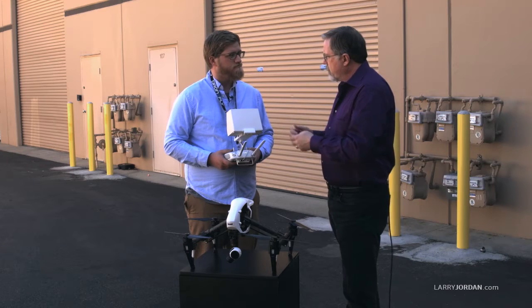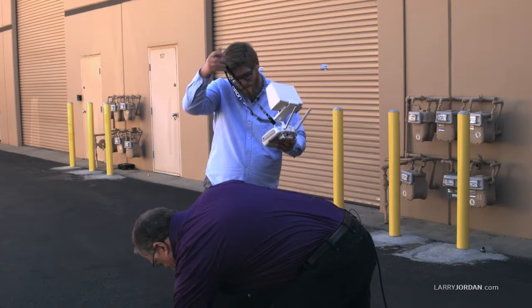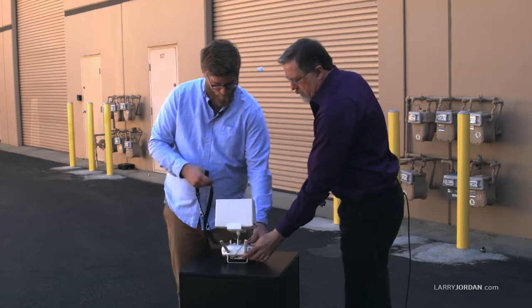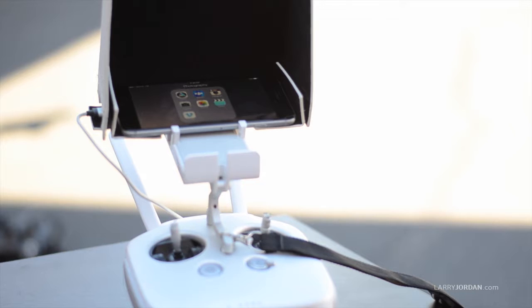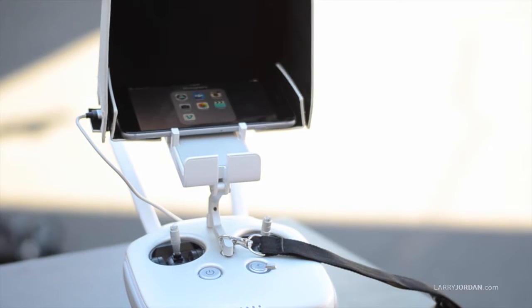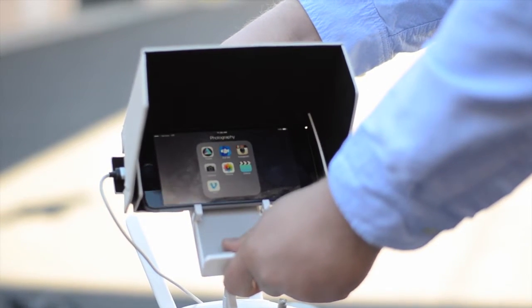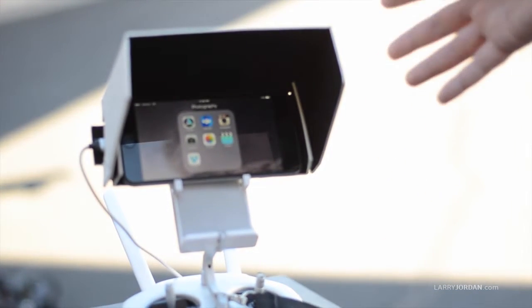Now let's look at what's around your neck — the DJI controller. This is the DJI controller, and it connects as a monitor through the DJI Go app. When you open it up, it has a lot of really important information not only about the drone itself and the camera, but it also has really good safety tutorials. That's really important to read if you're a first-time pilot. You can also do a flight simulation through the app — instead of actually flying your drone, if you want to get comfortable with the controls, you can do a full flight simulation right in the app.